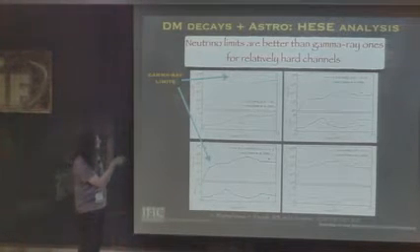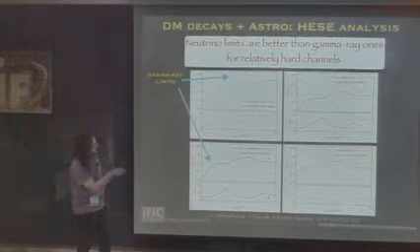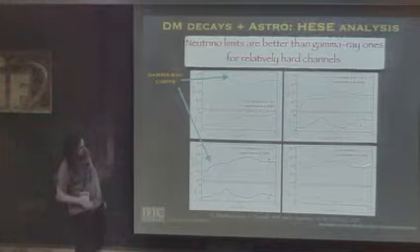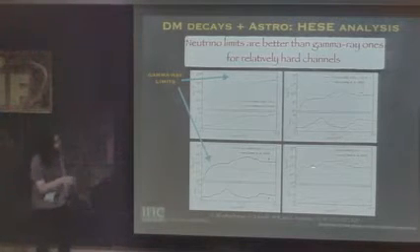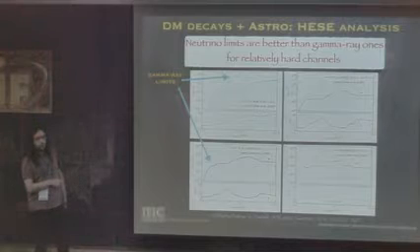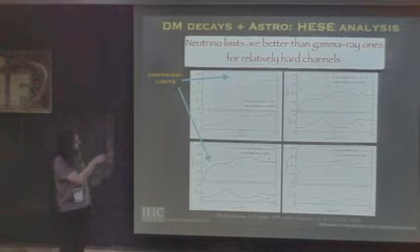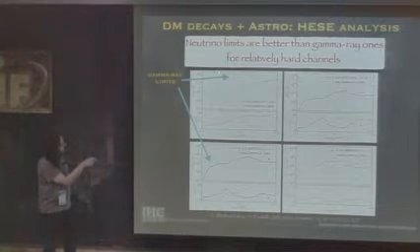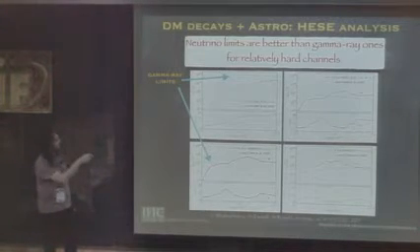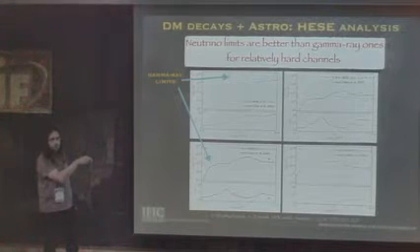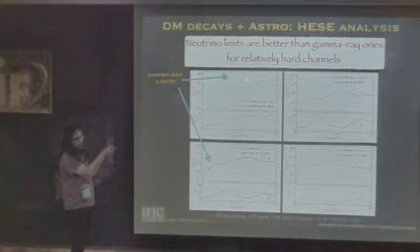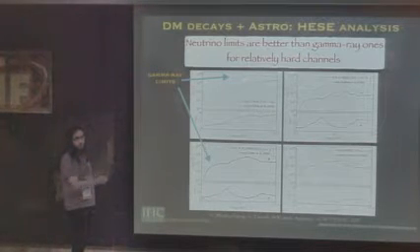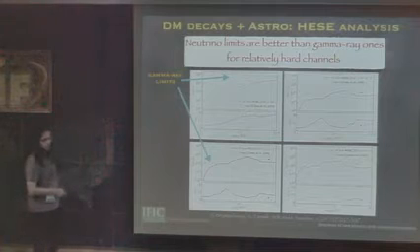This plot here is for decays into quarks. This is for decays into gauge bosons. This is for decay into muons, and this is for decays into neutrinos, I think. And you see that, for instance, for decaying into quarks, these are the bounds that one gets with IceCube data. And this line here is the bound you get with gamma rays. So everything which is below is excluded. You see that with gamma rays, this is the best fit we get, and this is the tension. So it's a tension within 1 and something sigma with the gamma ray bounds.